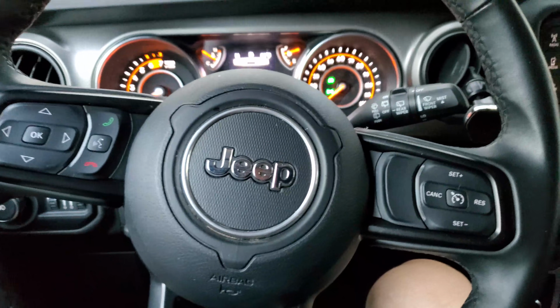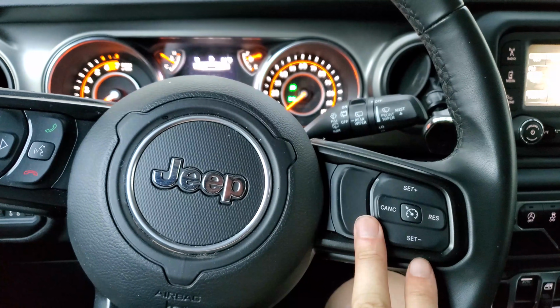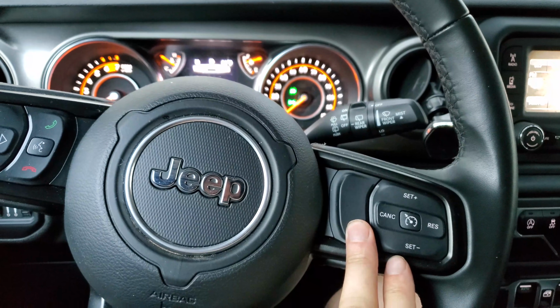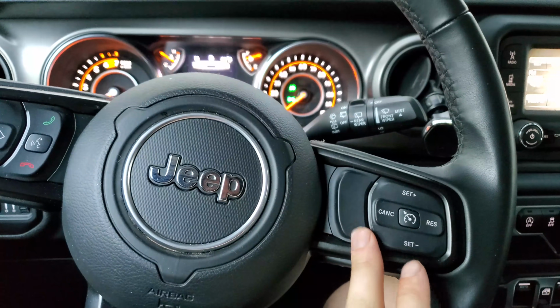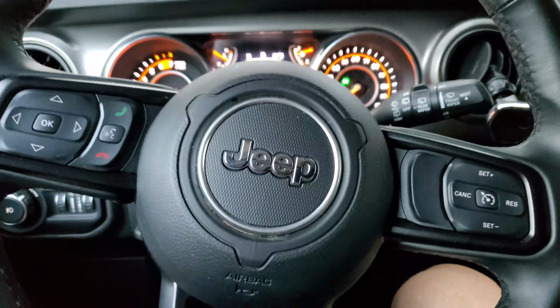The other thing that is different, and it may just be an option that they didn't get, is that there's a blank spot on the side of the steering wheel for cruise control, but there's no active cruise control on this. It's odd that Enterprise wouldn't get active cruise control, because it has accident avoidance, and it can't disable the accident avoidance. So it makes the vehicle safer as a whole for anybody that's using it.